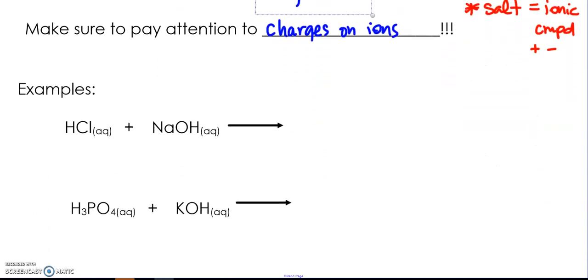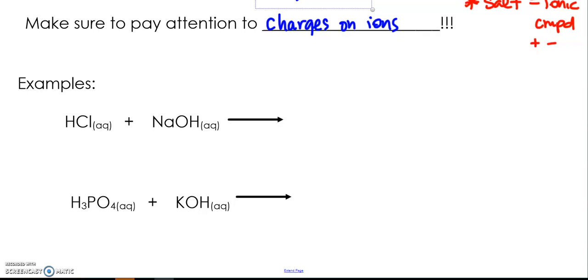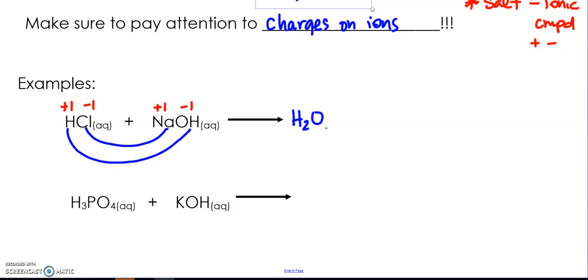So let's do a few examples of these. If we react hydrochloric acid and sodium hydroxide, I'm going to go through and label all my charges. This is essentially a double replacement reaction, but we might get a soluble salt, not like our precipitate reactions. So something that's aqueous, and water. Remember we said that's one of the ways we know that they react. So hydrogen's going to go with hydroxide, so there's our water.